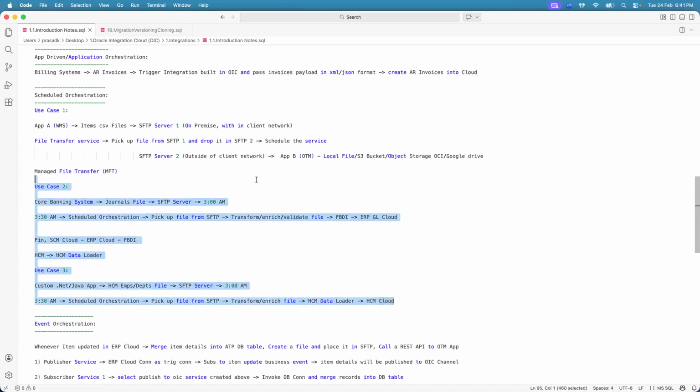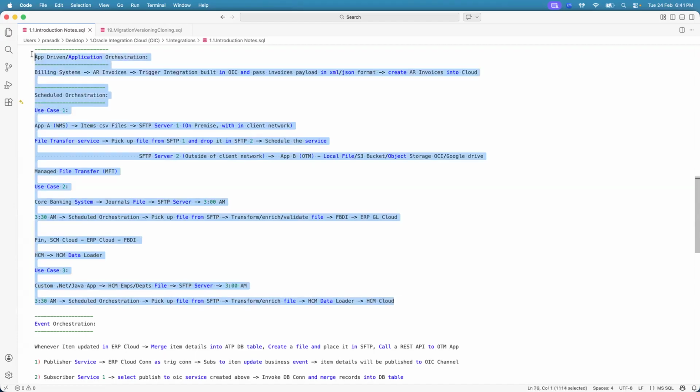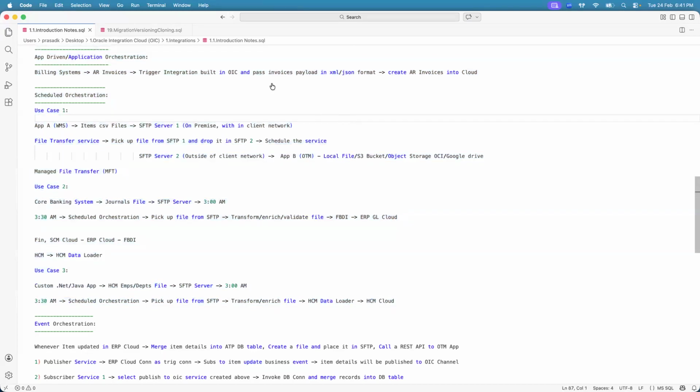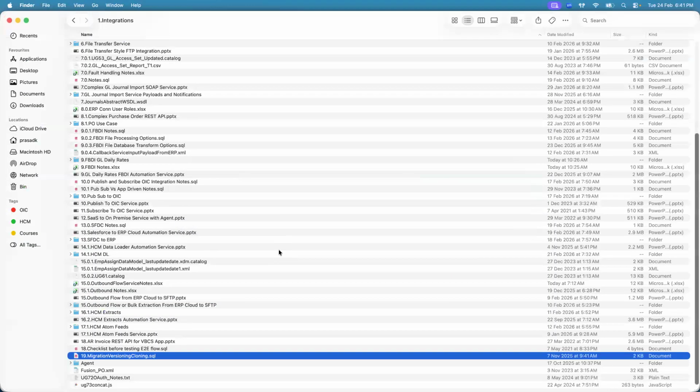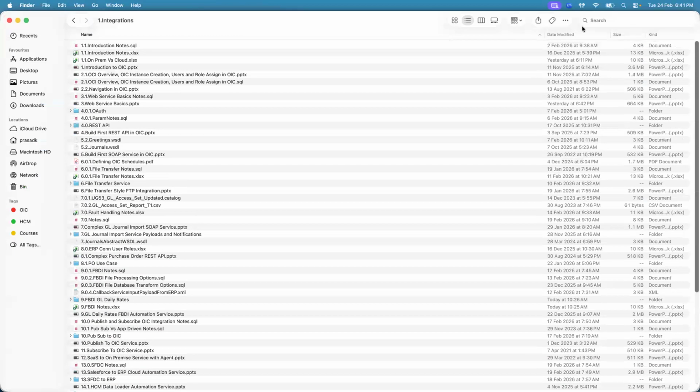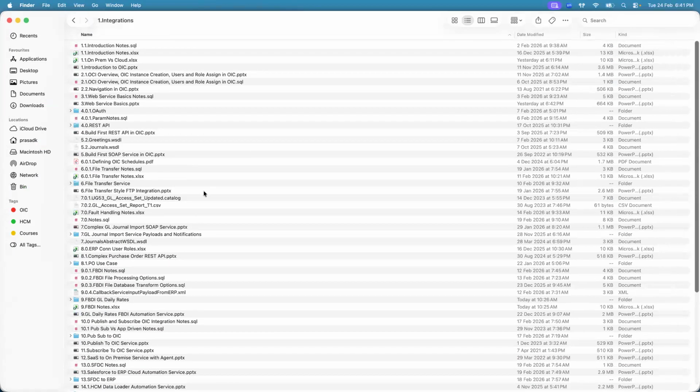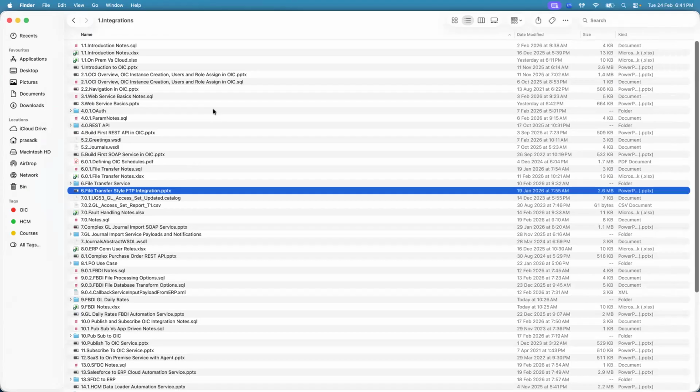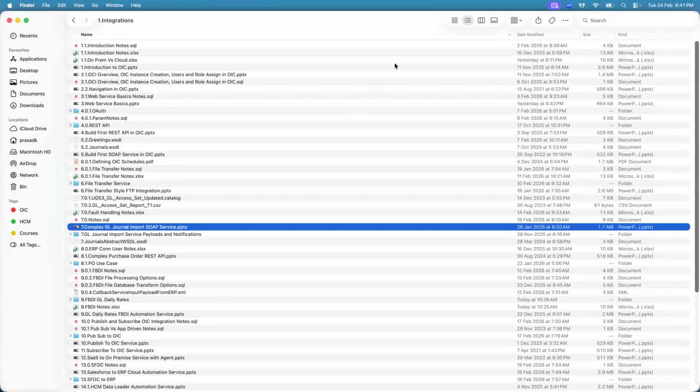Now, whatever use cases I've been explaining for the last 10 minutes, guys, these are not some cooked up stories. These are the actual use cases that I've built and delivered for end clients in real-time projects, guys. And in fact, these are the exact same use cases that we will be building in the training sessions as well. So when it comes to integrations, guys, we will be building 15 complex integrations in total.